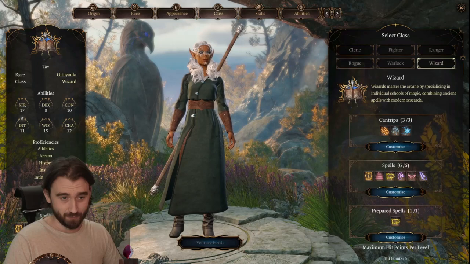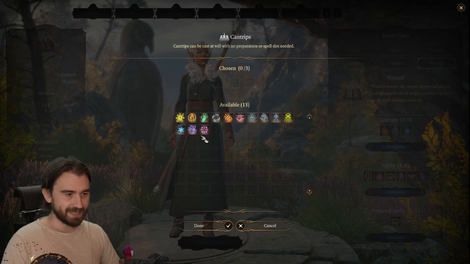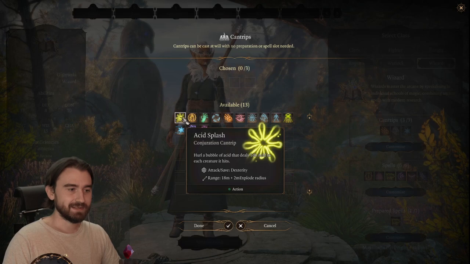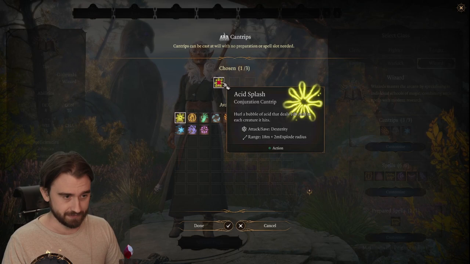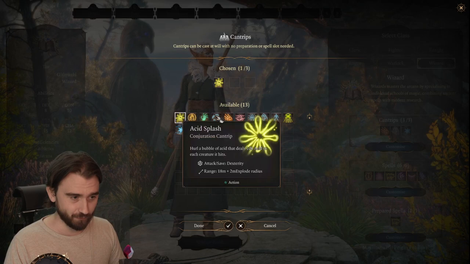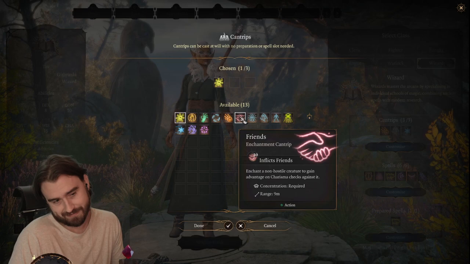Okay. Here are the cantrips. So what cantrips have I found out that actually work? Acid Splash seems pretty good. It saves against dexterity, but it seems like everyone has bad dexterity. I don't know why, because this thing seems to always go through. It also creates a pool of acid on the ground. So this was the most useful that I've seen so far of all these. Friendship seems cool, so I'm gonna pick it up, but I haven't made it work a single time yet, so it might just be very bad.